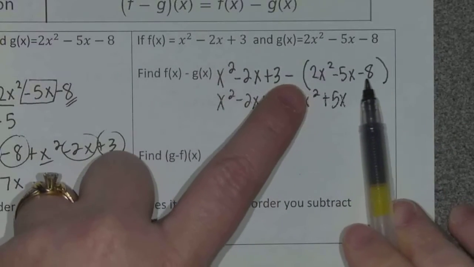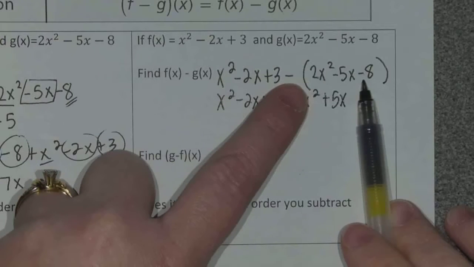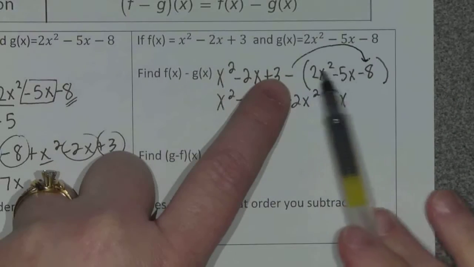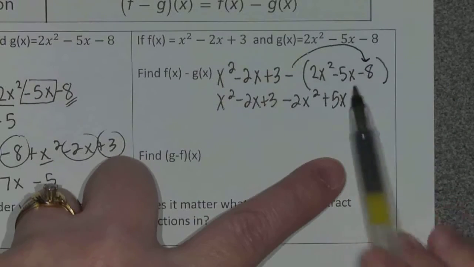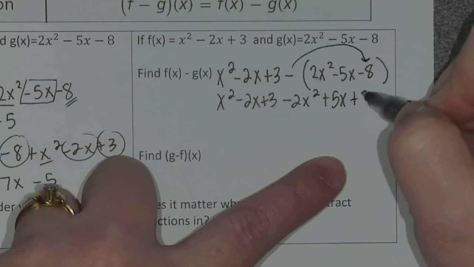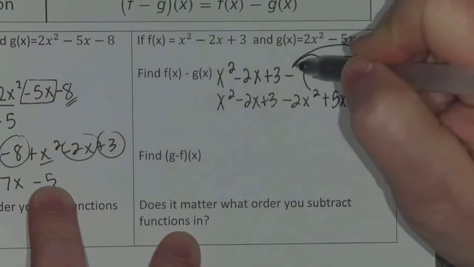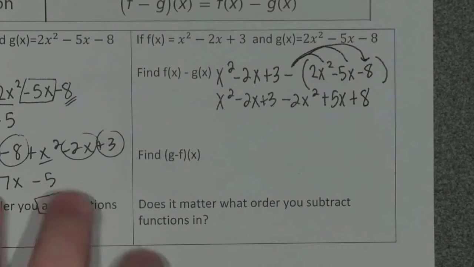And what sign's the 8 going to have on it? Because that negative has to go all the way over to the 8. I would have a negative 8, which is going to make it positive, so a plus 8. So really, again, what I did was I distributed that subtraction through to every part of the polynomial. Then I just have to combine like terms.